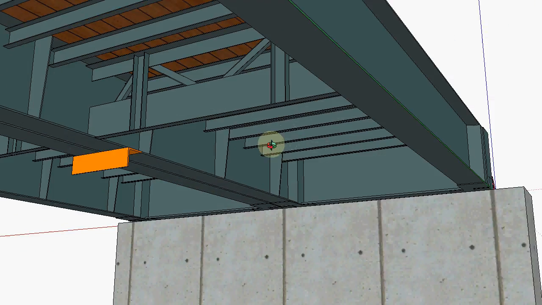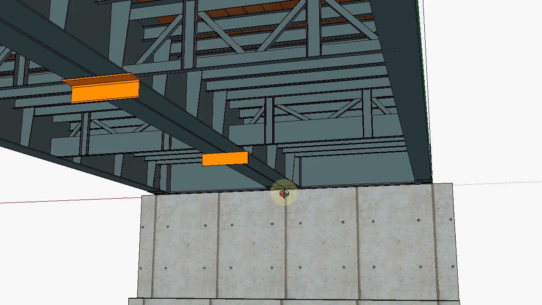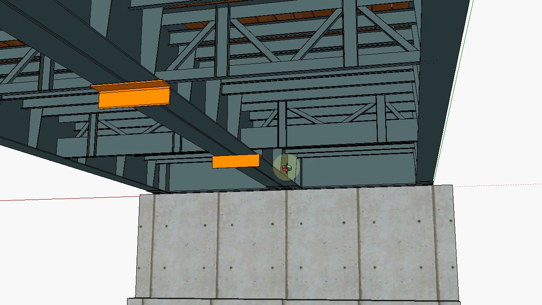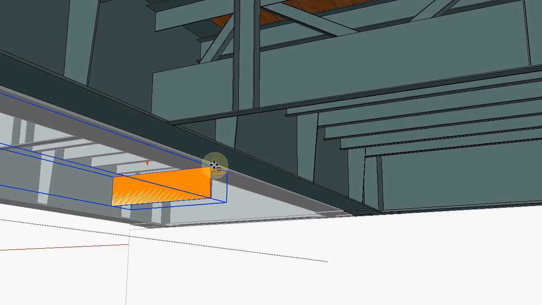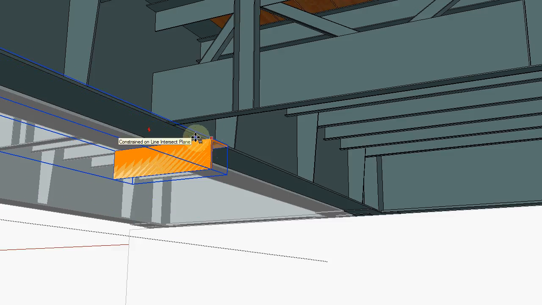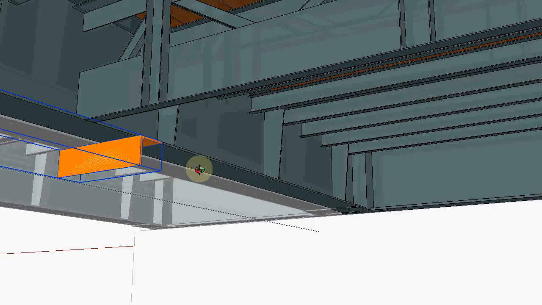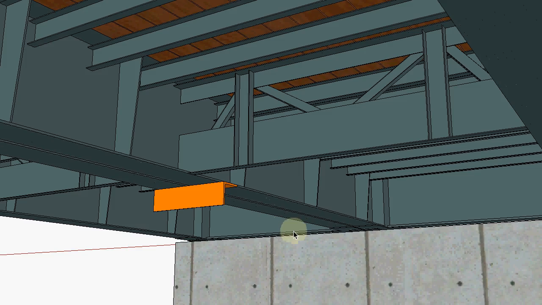You'd want to do this after the bridges are set in place. So once you get these two bridges in place, all you're going to do is take this right here, okay? Let me move it out of the way. And all you're going to do is bring it up over here and clamp it to the bottom flange, okay? Clamp it to the bottom flange, and you're going to want to weld all the way across, okay?